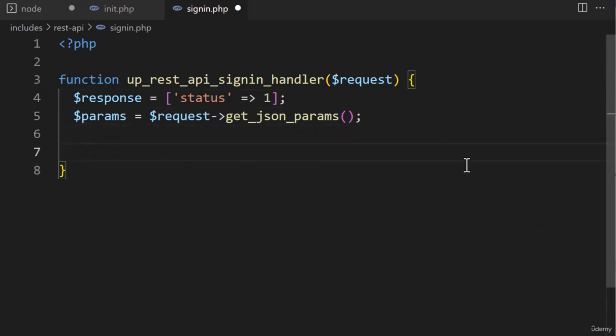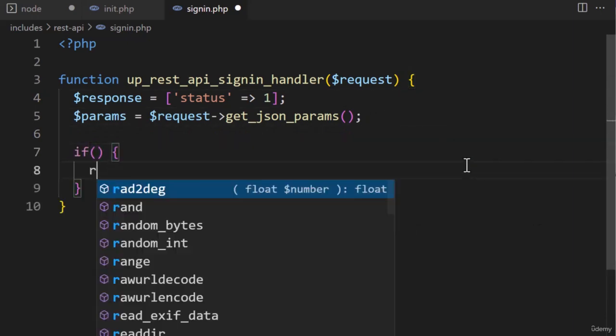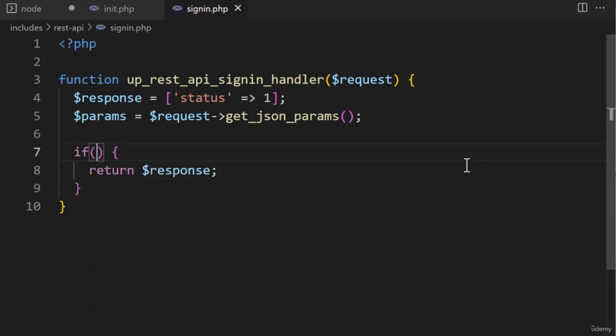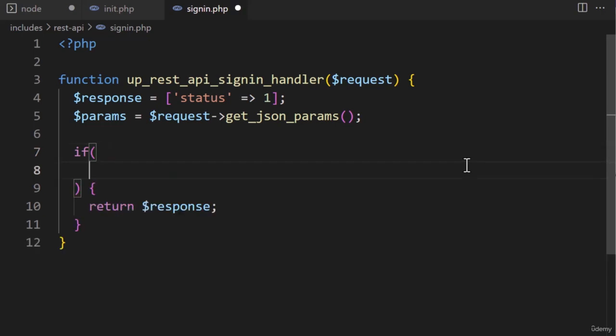The final step is to validate the parameters. Create a conditional statement that returns the response variable. We're going to create 3 conditions. The first condition will be the isSet function with the not operator. The first condition will check the parameters from the body of the request. Inside this function, pass in the params user login and params password variables.